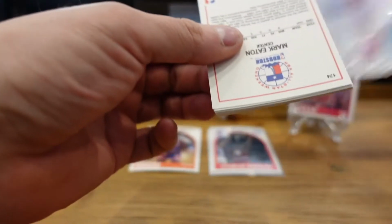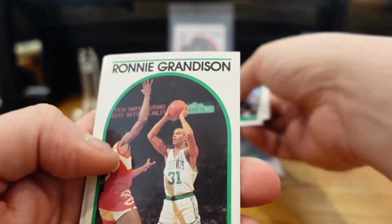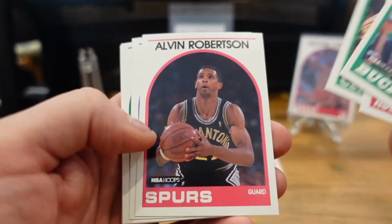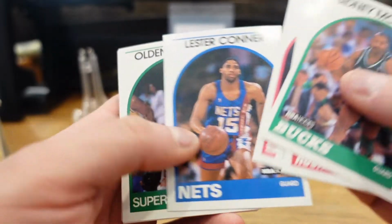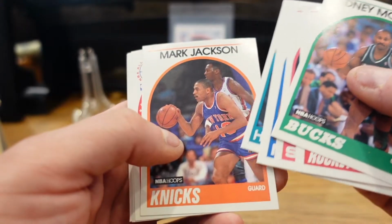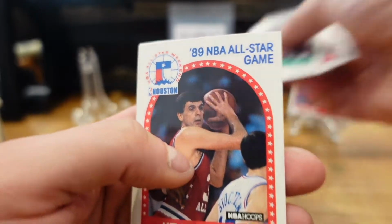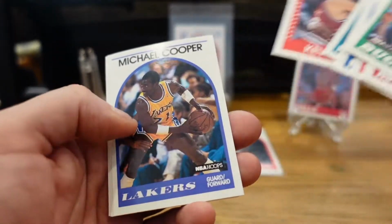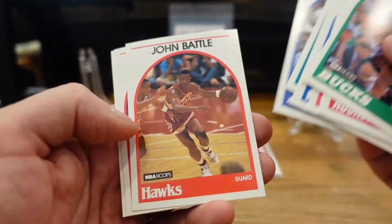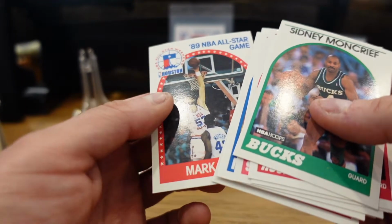Oh, baby. Another All-Star card in the back. We'll get to him. So let's see what we got. Clyde the Glide. Is he in the Hall of Fame? Should be. Maybe, yeah. Want to Google that? Yes, sir. We're also looking for David Robinson. Mark Jackson. He was the guy who drafted Steph Curry. Oh, really? Washington, Golden State Warriors. Kevin McHale. He was inducted in 2004. Oh, okay. Nice. So Hall of Famers are always good to look at. He's stuffing the rock.